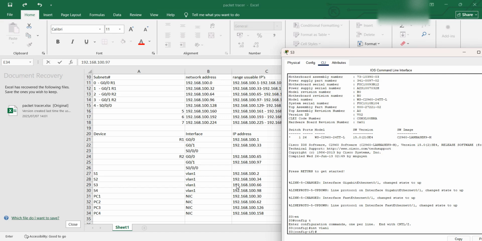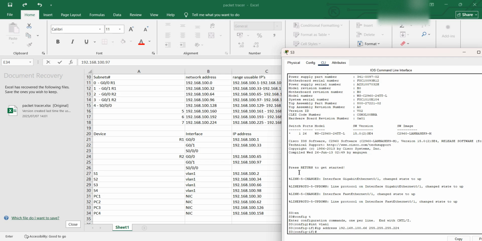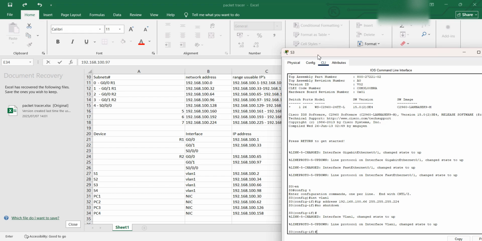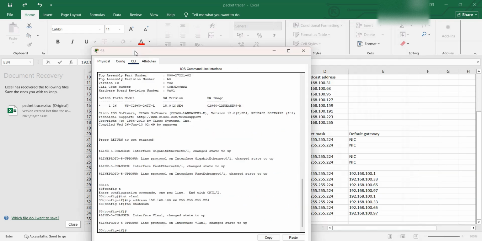So here's switch 3. This is our IP address. So IP address 192.168.100.66, and do not forget your subnet mask 255.255.255.224, and no shutdown. Okay, now on switch 3, we also have a default gateway.